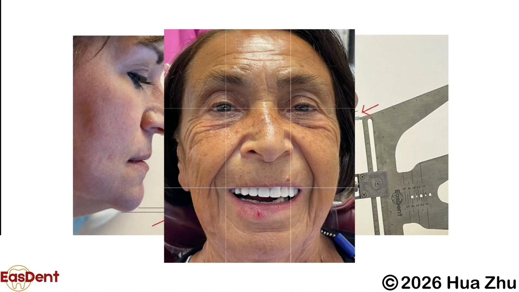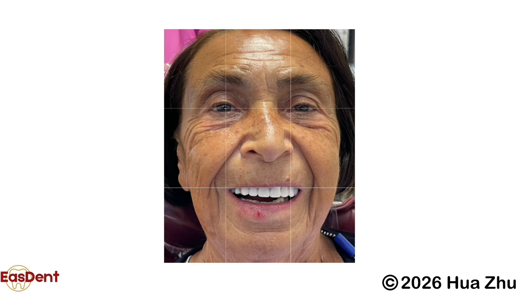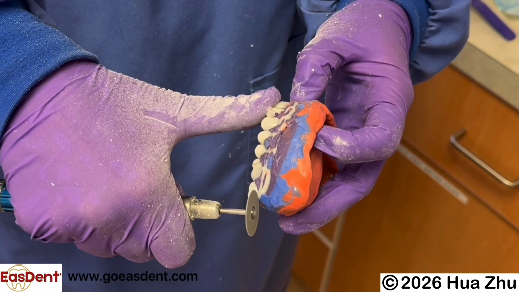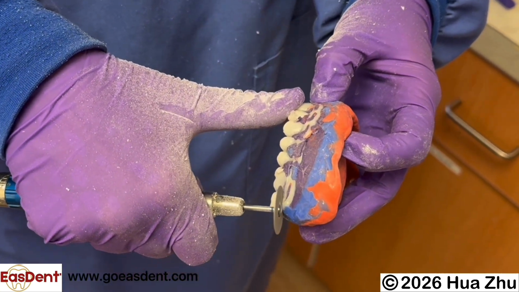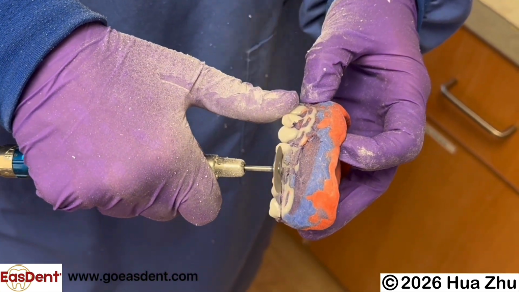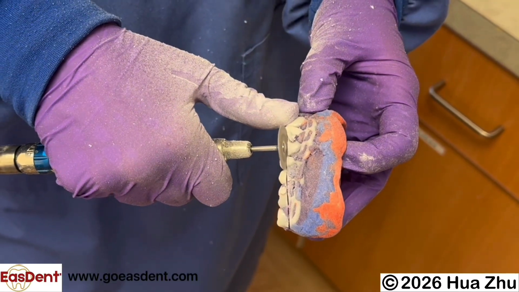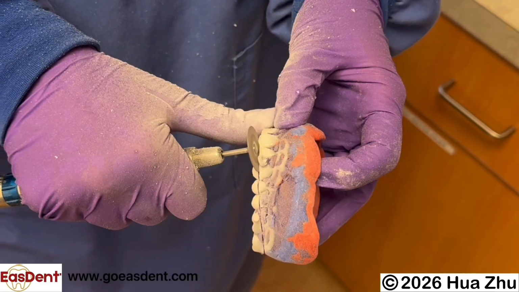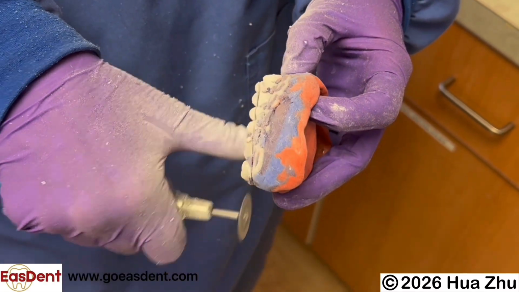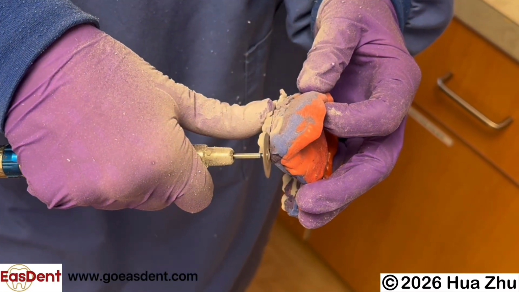First, check which arch to adjust. If your maxillary impression was too thick, maxillary Easdent teeth may be pushed to a wrong position, the incisal edge may be too low, or the horizontal plane may be tilted. It could also be that the aesthetic of the anterior maxillary Easdent teeth is good, but the posterior teeth are too low. You can trim the maxillary teeth short by using a disc on the straight handpiece.